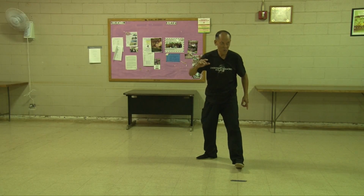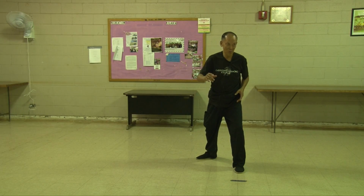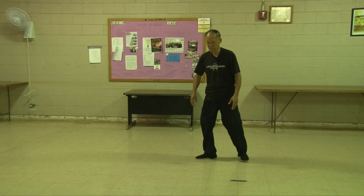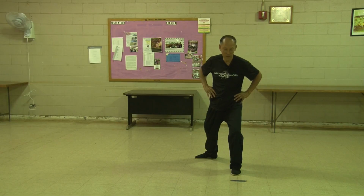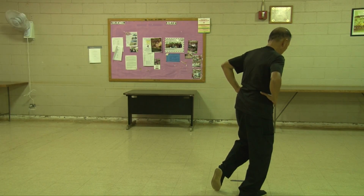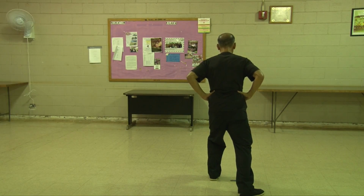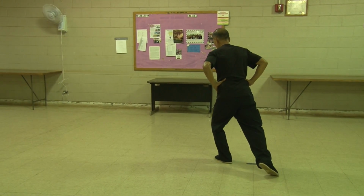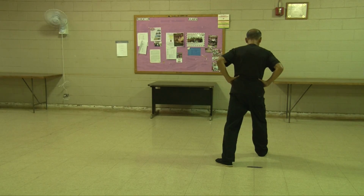So this allows you to turn your hips and turn the top part of your body to get the full effect of this: advancement and twist at the same time, backing out again. Twist step out, turn your waist, left foot coming forward, then out to the left, straight down, turn your body coming forward as you come down. Sit back, twist step, step forward, advance, turn your hip, come out, drop your heel, turn and drop on your toe, straight forward.